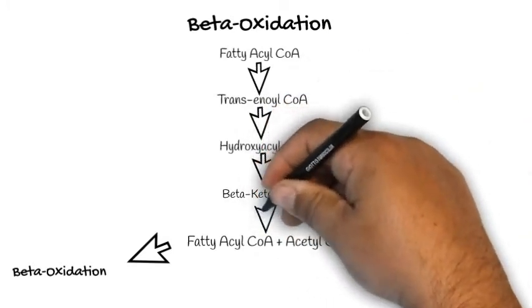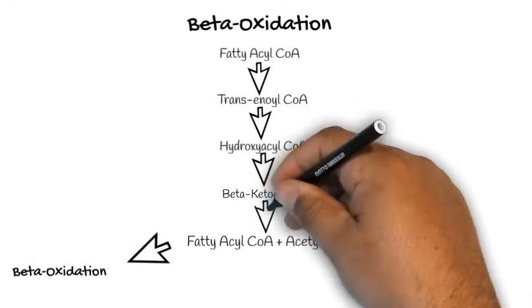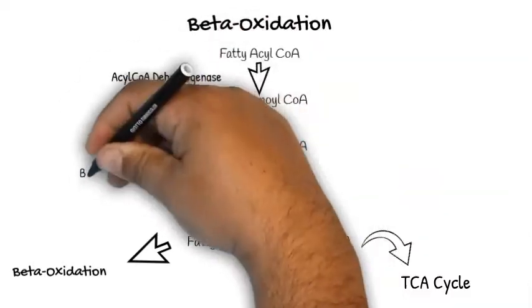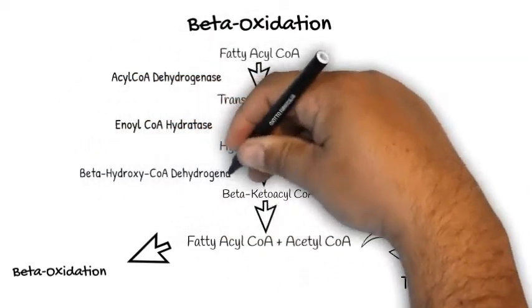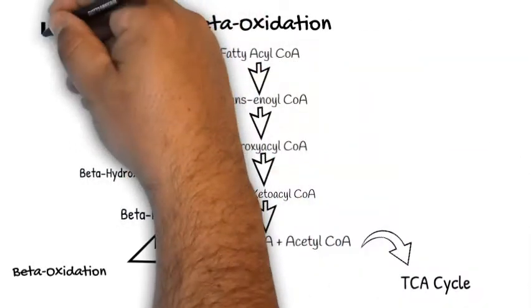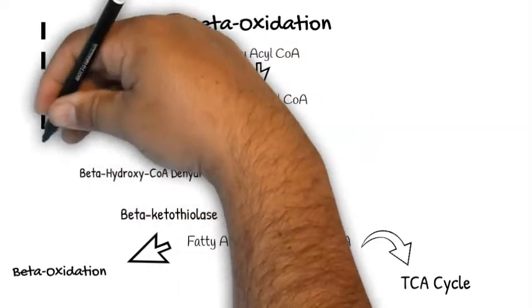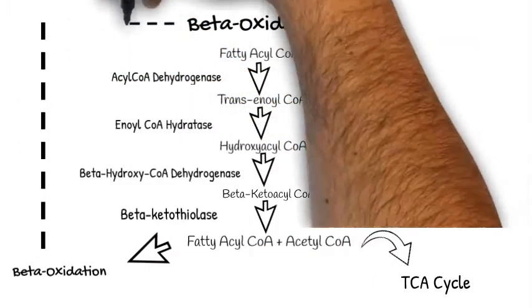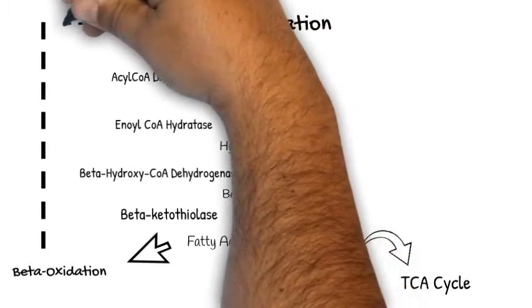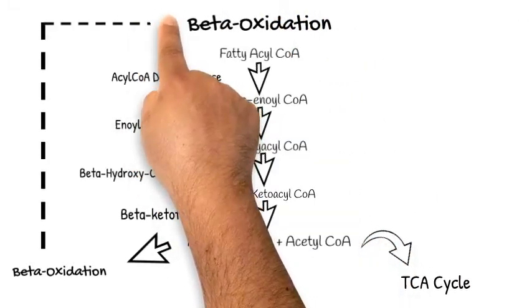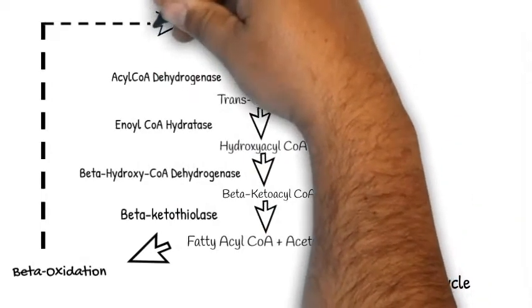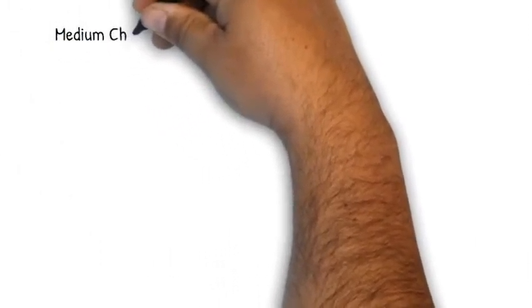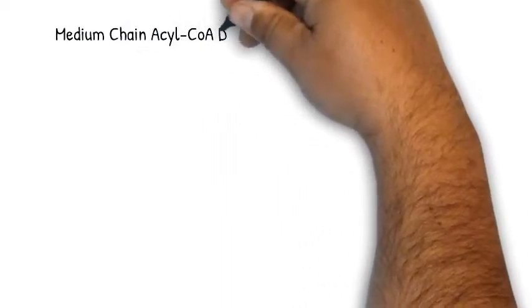In addition to this, you also get the release of acetyl coenzyme A, which then goes off in the TCA cycle to generate ATP. Now, the very first enzyme in beta oxidation you'll see here is the enzyme acyl-CoA dehydrogenase, which I will talk about in the next slide. So the fatty acyl-CoA that remains goes back to the beginning of beta oxidation and goes through yet another cycle.